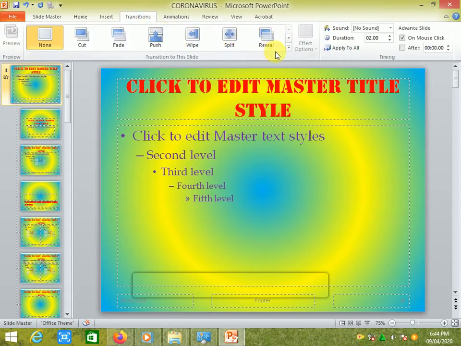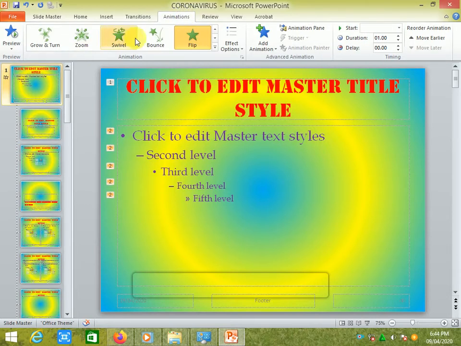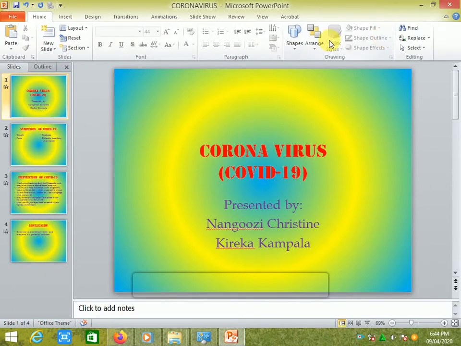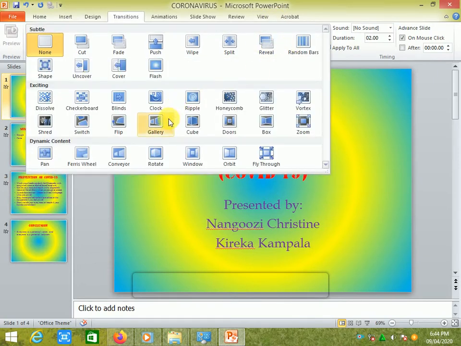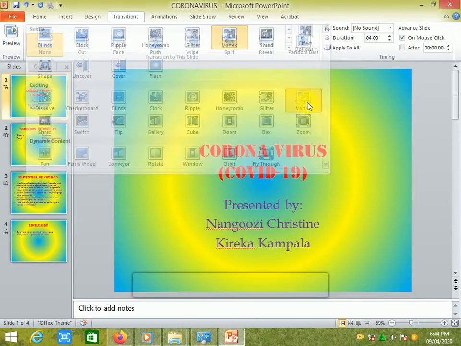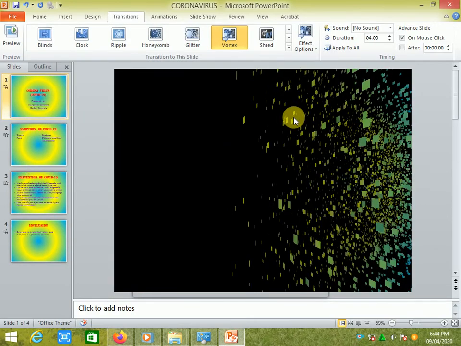You come to the transitions. This one you can apply from here or you can apply it from the other side. It has no problem. So we shall come and close the slide master. You go to the transitions. You can still apply it from here. You say, okay, I want to apply any of these ones. For my case, I will select the vortex and it will preview.